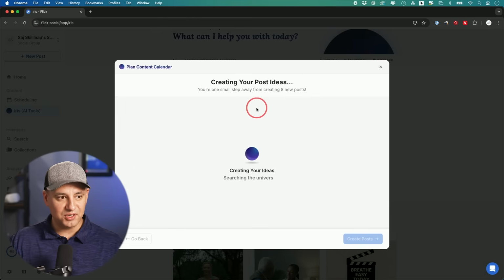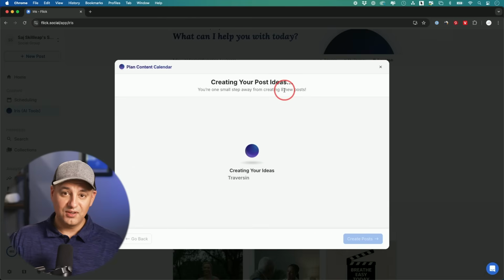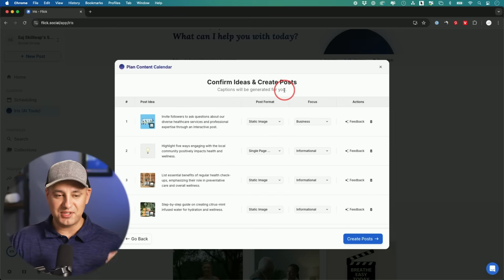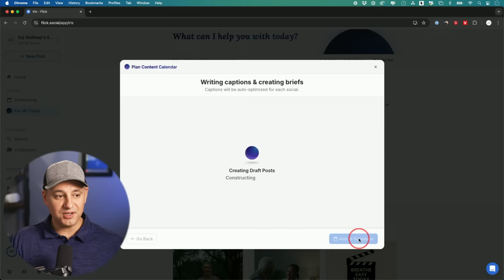And then it's gonna go to work. This is gonna create 8 posts for us for the first 2 weeks of December. It's gonna be on our calendar, and we could schedule it all from here. So I'm doing this kind of in real time, right? As long as you have those assets, maybe you've already created images and videos, go ahead and create the post from here. They're fully editable. So if you don't like the AI generated ones, you could jump in and make some tweaks, right?